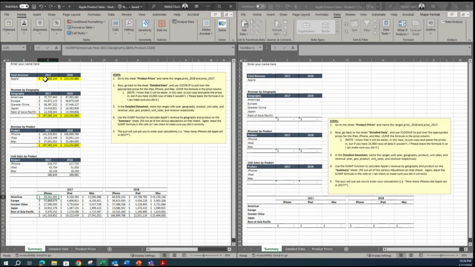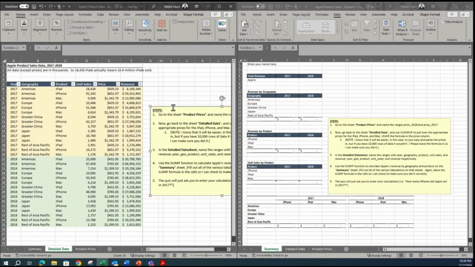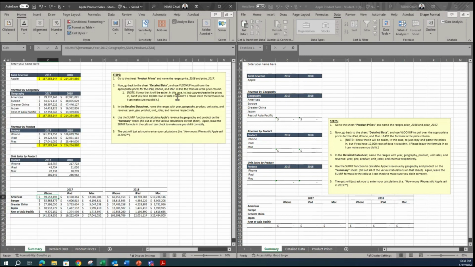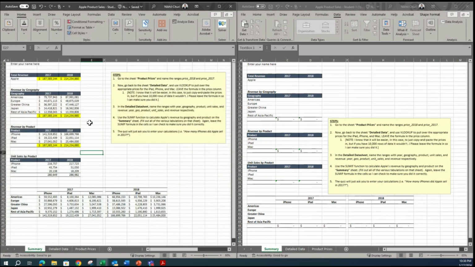I'll repeat myself, the numbers I'm getting, I have manipulated some data over here. So that once you run the whole assignment, you can ensure that the assignment you have run is correct. The numbers you'll be getting are the numbers you'll be entering into the quiz, and I didn't want to show you those numbers, and that's the reason why I manipulated it. So not all the numbers I'm getting will be the same as yours. Again, that's totally okay. So this completes our assignment, Apple products sales.